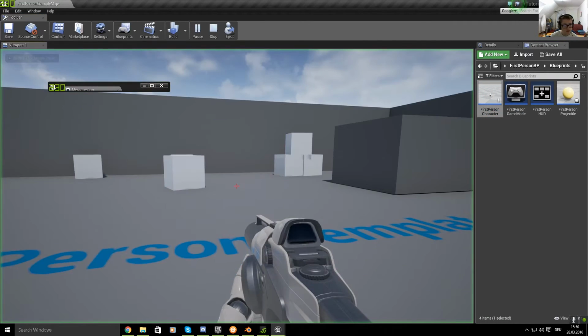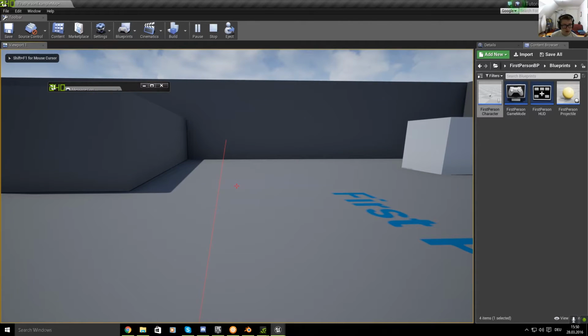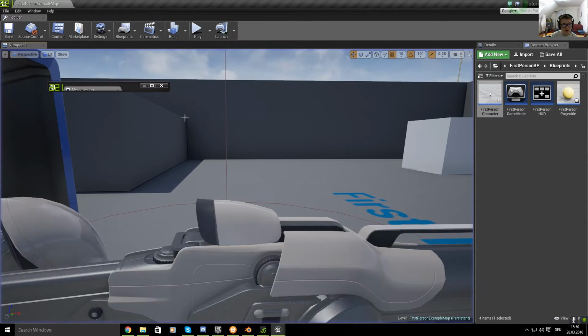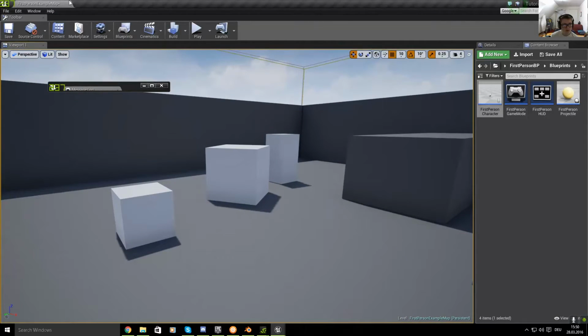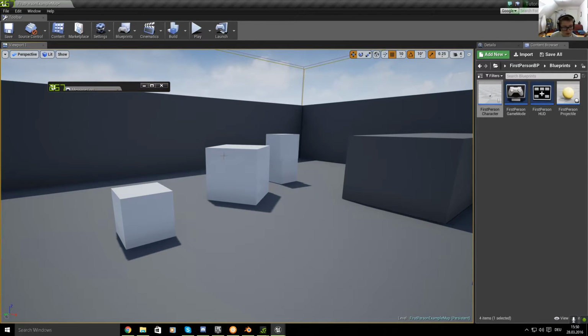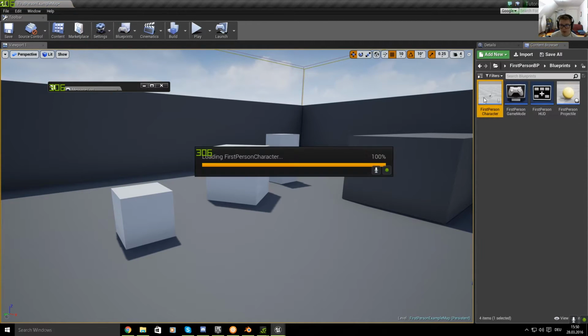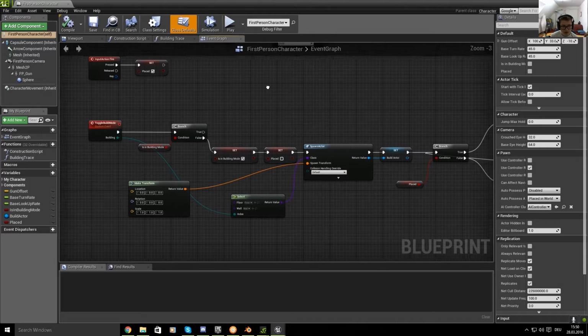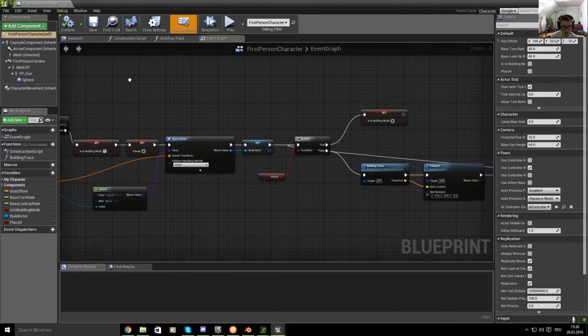Let's see. Toggle 1. I think that wasn't right because something is crashing. Let me see what we did wrong.